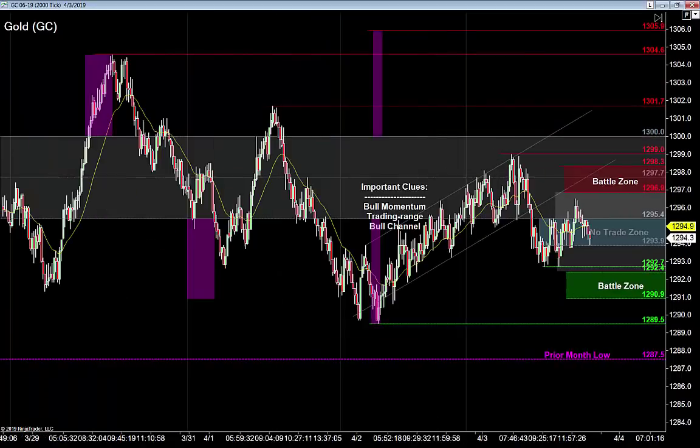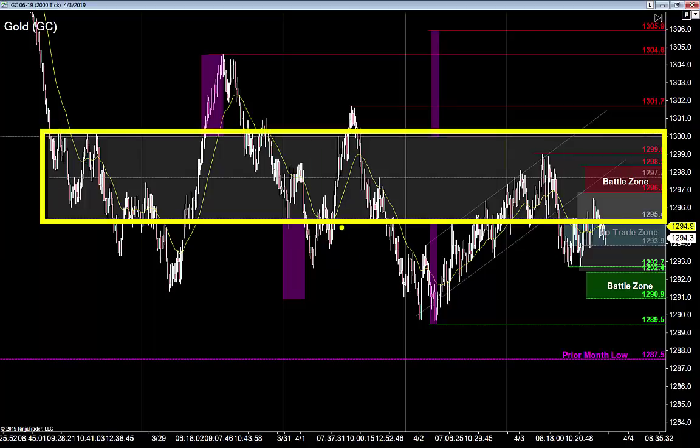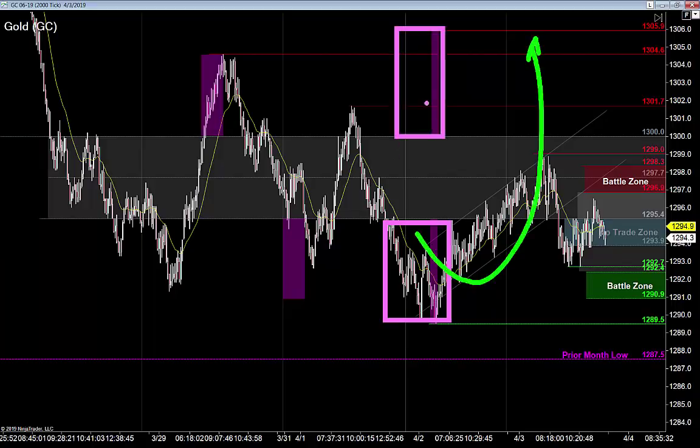we've got this big trading range right now. If I zoom out a little bit further here, you get this big range on the chart. And so, of course, we're seeing these great pendulum swings. I've got this trading range, right? The market swings down, swings up, swings down, swings up, big swing down. And we're expecting that big swing down to eventually swing back up to the opposite side.